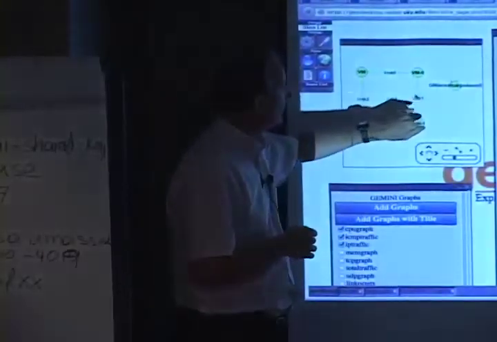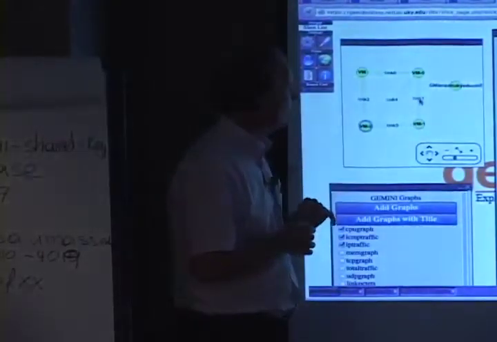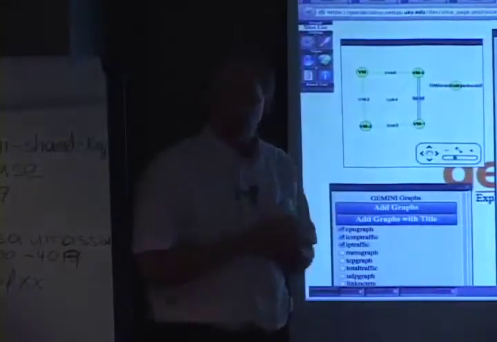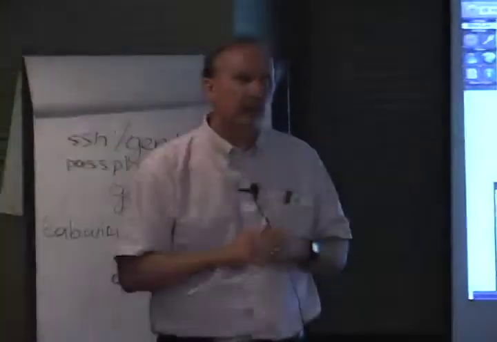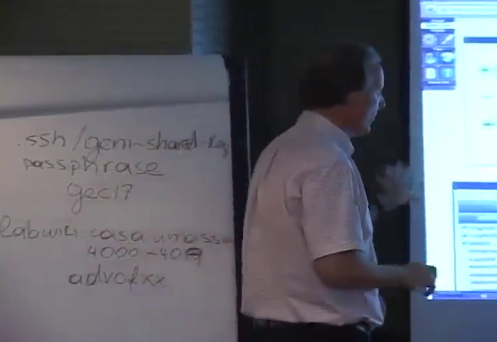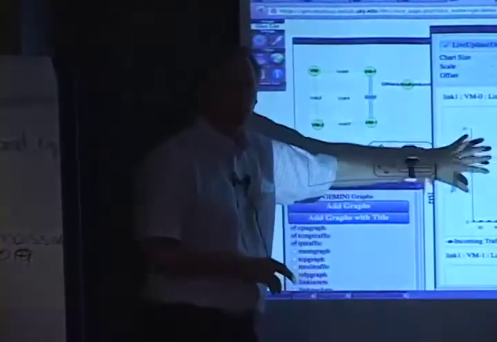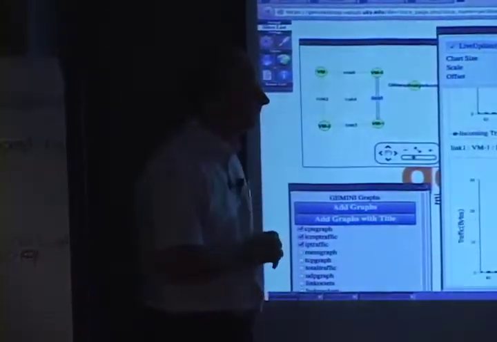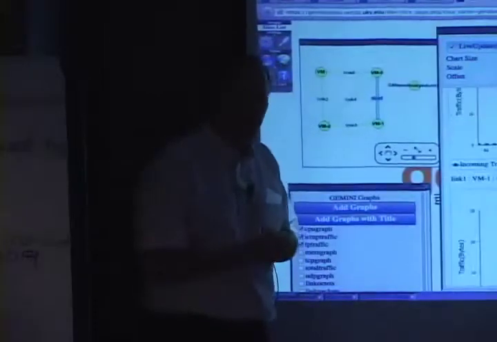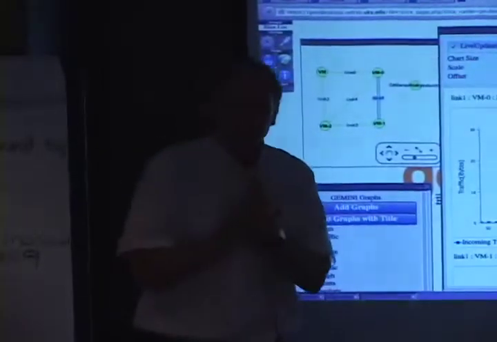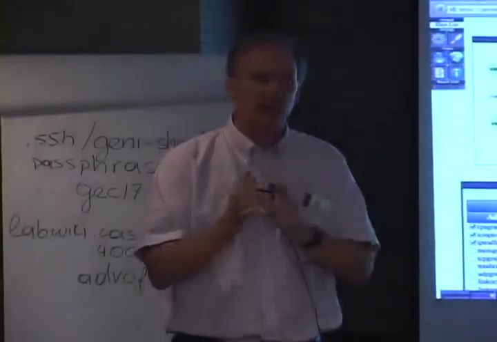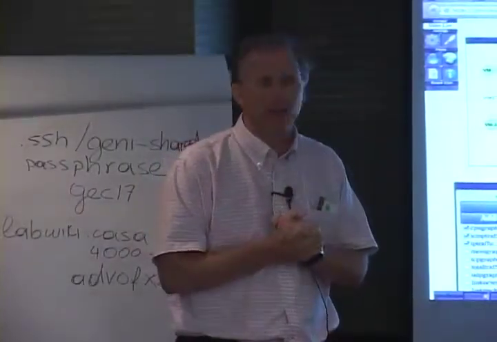In addition to that, you can even click on things like links. And if you click on a link, it would suddenly bring up the graphs associated with that particular link. And again, all of that is based on messaging that's going on back and forth between the windowing system here. All right, so those are some of the new features. There's lots of other features that we have. They're in the tutorial that we gave yesterday.